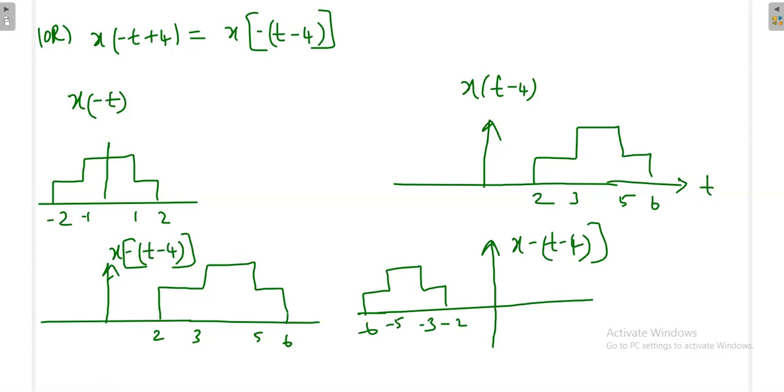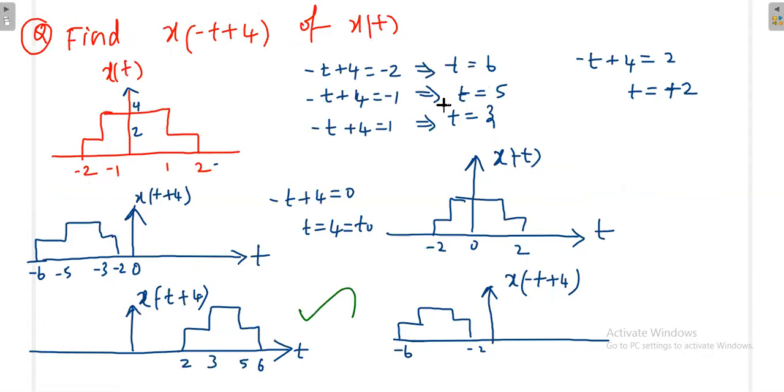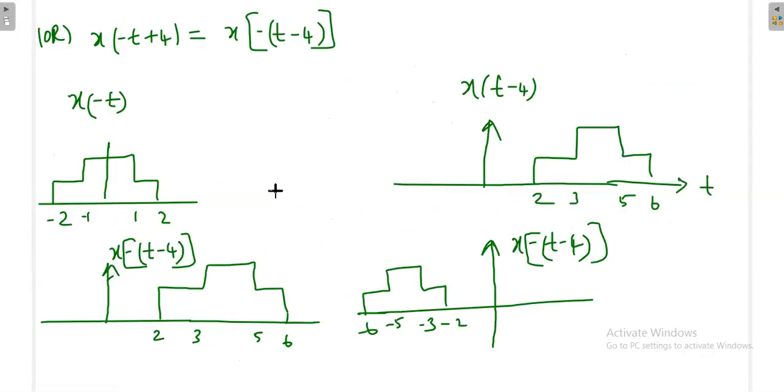Now which one is correct? We know from our previous experience, this shape is correct. Now this is the correct one, this is the correct answer. So what is happening when the shape is like this? When you take the minus outside, instead of minus 1 here there may be some other number also. If you take some number outside, then first you are applying this operation, then you are going to this operation. Now it is working here.